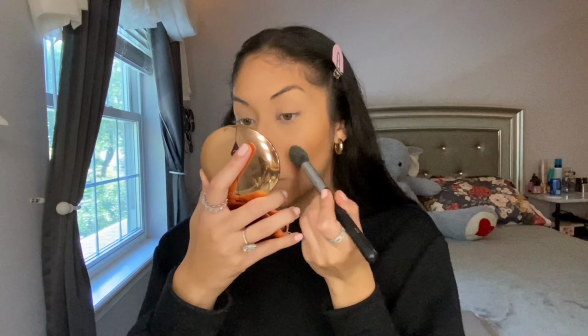Everybody raves about this powder and I've only used it once. It was a couple days ago where I went out with some friends and it seemed fine, but I also wasn't in the position to really care what my makeup looked like by the end of the night. So we're really gonna try it out today. Looks like I got mine in the shade 2 medium. So I'm gonna go ahead and put some powder on my under eyes, even though I have some on there anyway, and then just kind of set the rest of my face with it.